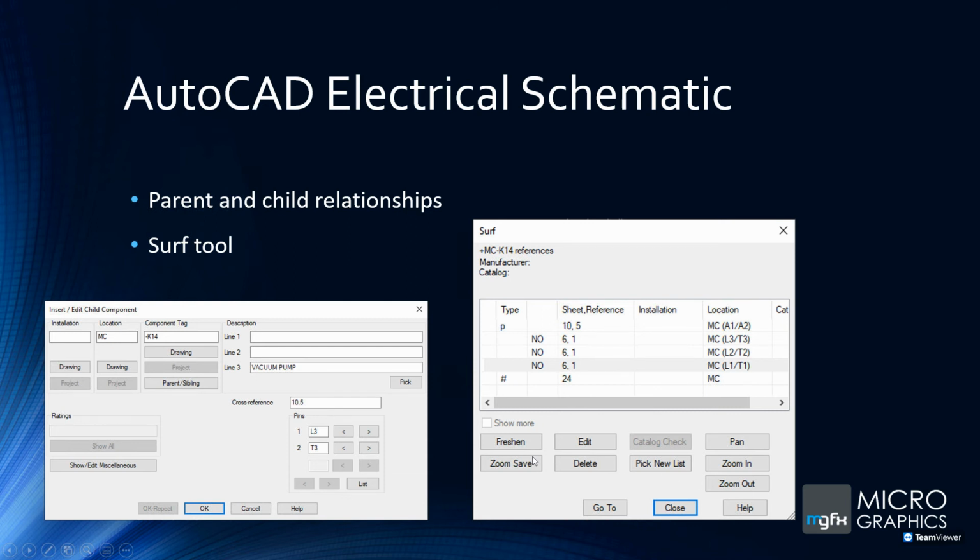And then you can actually jump to that. If you double click on it, it'll open up the drawing for you. If you've got 40 pages in your project, you don't have to scroll through 40 pages to go to page 6 or page 39. It will automatically jump to that page, open up for you, and zoom to where that component sits inside that drawing. So it really does make it very, very easy and user-friendly for you.